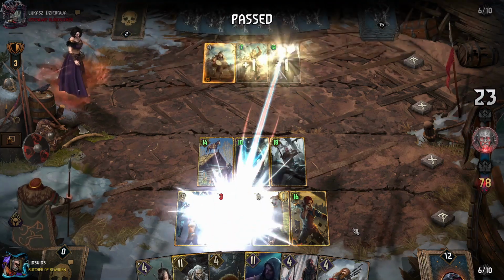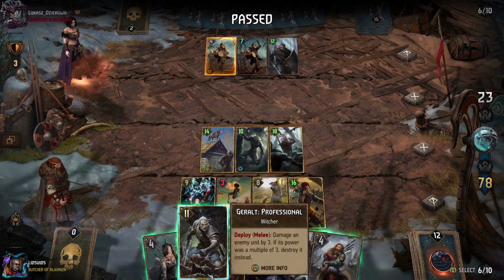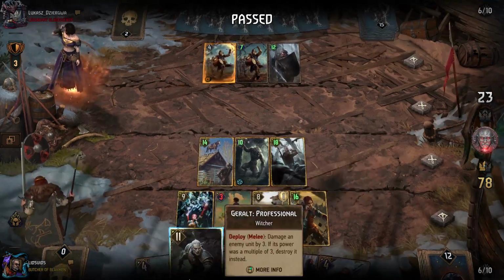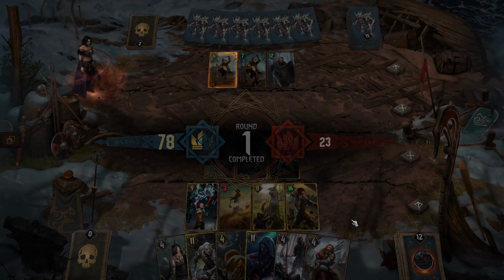Alright, and they'll pass. So yeah, Triss was enough to dissuade them from playing further. And I was going to say, if we were going to play another turn, we'd go Geralt Professional and remove this 12. But at this point, obviously, don't need to. And it means we'll absolutely have Geralt in round 3. Whereas if we use Lippy to deck flip, we only had a chance of getting it.